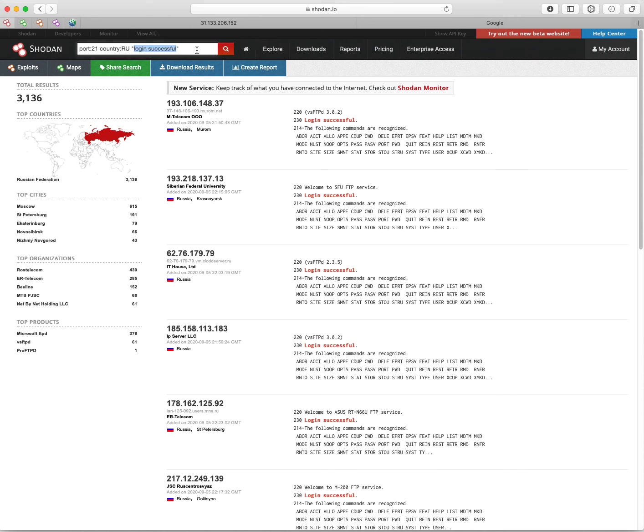This means that no login credentials are required, that the login essentially happens automatically into this service. Port 21 is used by FTP, which is File Transfer Protocol, and this service allows users to exchange files. So this is the search that we entered. These are the parameters, and just to shorten and simplify the process of searching through the results, I'm going to go straight to an example that illustrates this point.